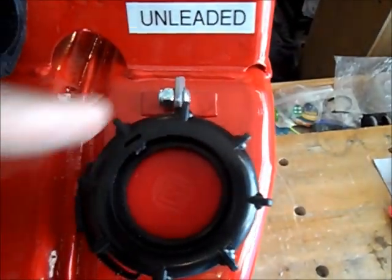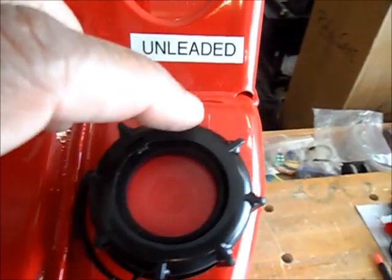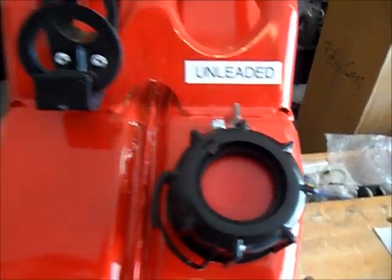Just tighten it to wherever it's going to stop. You don't need to bother with the old lock here, and it just won't move. It's there, and it's tight enough so that it's not going to vibrate loose.